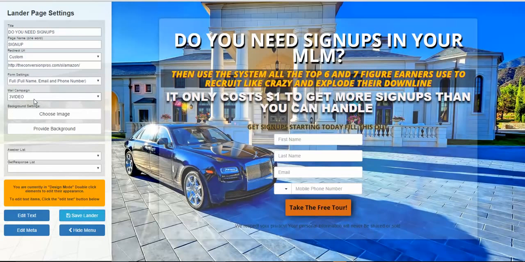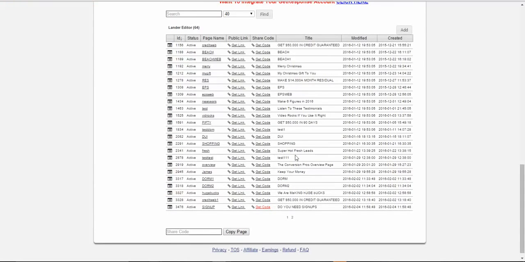All you got to do is tweak them. Okay, so that's very easy. I've given you the share code to this page, so now you can use this page. It's going to automatically populate it. The only 2 things you'll need to change after you copy this page in your system is your mail campaign, because you're going to have to set that up, and where you want it to go to, the next page. So now let's show you where you're going to make the next page go to.